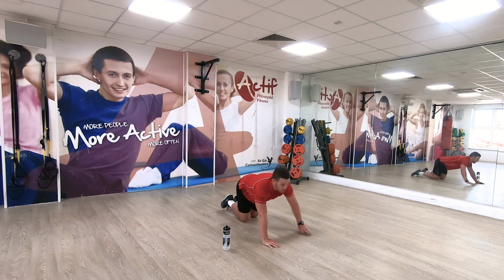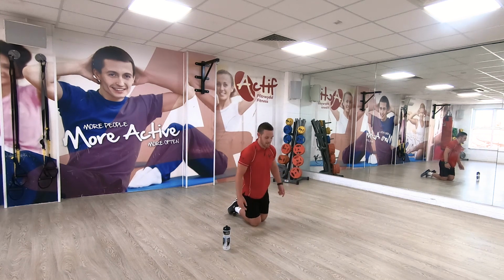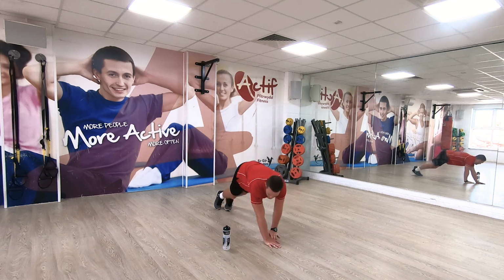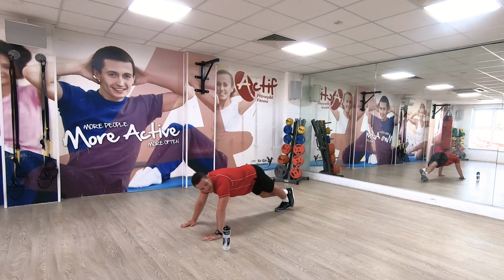Good. We're going to go from that then into a press up position. Don't worry though, I'm not going to ask you to do more press ups. Just going to do a calf stretch. So from there, cross over that back leg, loose here from the side. And we're just looking to push that heel down towards the floor. Feel it pulling on the back of the calf muscle there.